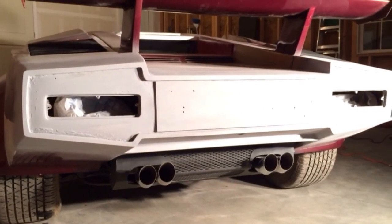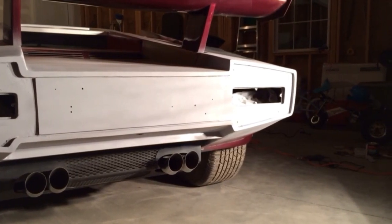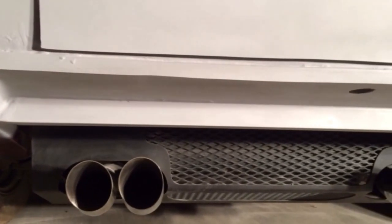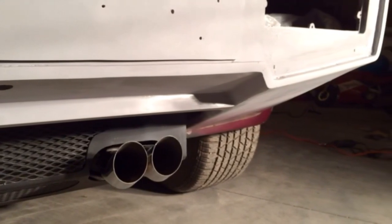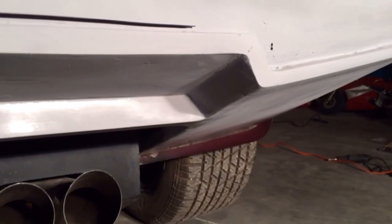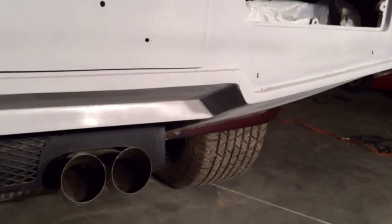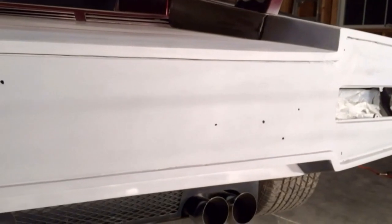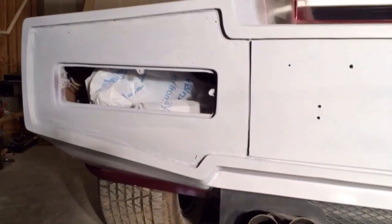Just wrapped up spraying it — actually looks very good. Did notice a couple of flaws. There's one corner that needs to be smoothed a little bit better. All across there it's blended pretty decent; a couple of spots visible. Down that way it all looks good. I'm not trying to get it too perfect because I still need to sand the entire car down with a finer sandpaper and at that point we'll detail all of that. But for the most part it looks pretty good, and all the final holes are in place for mounting all of the emblems and the logo.